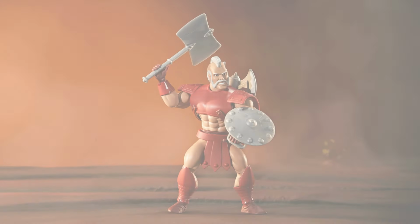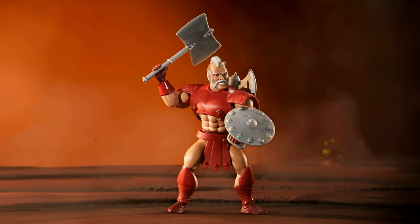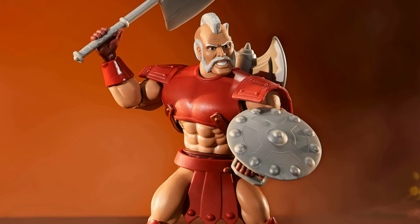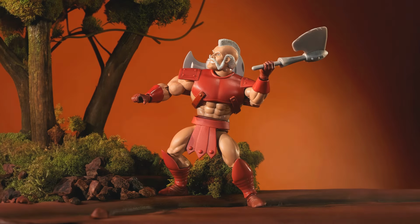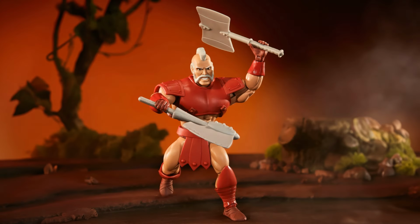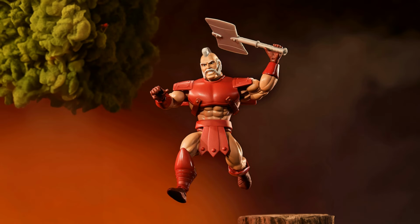So here's the back of the box, and here's the figure in some different poses. Let's get a closer look at that grueling face again. So Mr. T-like. Now, of course, if you're not a huge 80s fan, you don't know who Mr. T is, but if you're a He-Man fan, you probably know who Mr. T is. Of course, this would be Mr. T with gray hair instead of his normal color, but so cool. Gildor. Geldor. Anyway, very cool action figure in lots of action poses and action scenes.